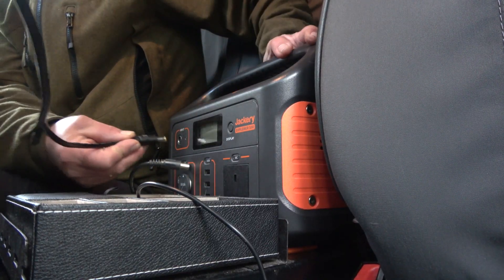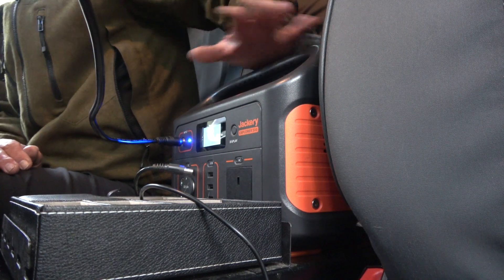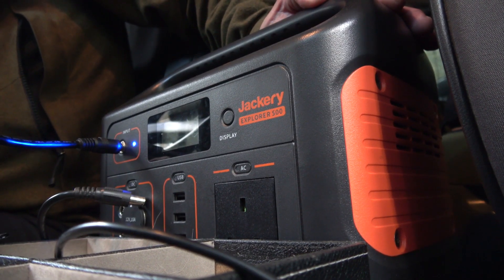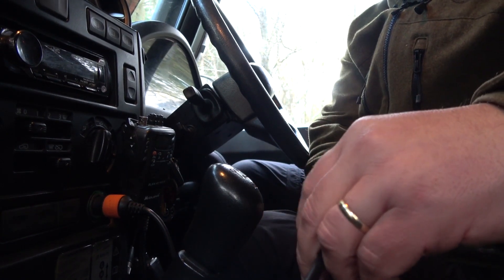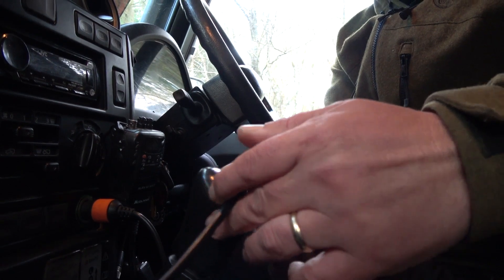This plugs straight into my unit and that's charging there perfectly. We positioned the Jackery 500 in this centre console because it was really practical for charging all our appliances while we're on the road. I have two forms of power going in - I have the lead from the cigarette lighter when the engine is going, that plugs into the Jackery. When we're in a location and the engine's not running, out comes the solar panel and into the Jackery. I've had the portable power in here for about six months and never brought it in, so the engine is giving me enough power even when I'm drawing off it all the time with all my electrical gadgets.